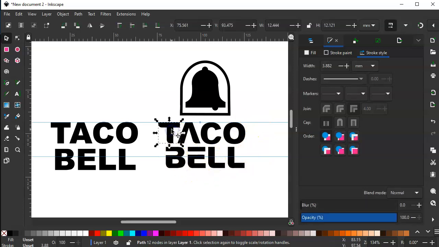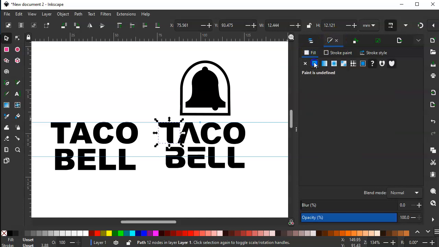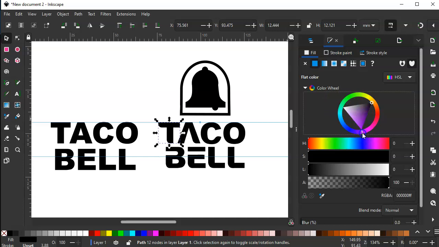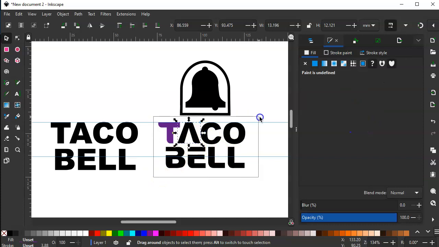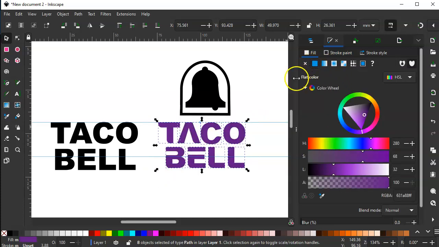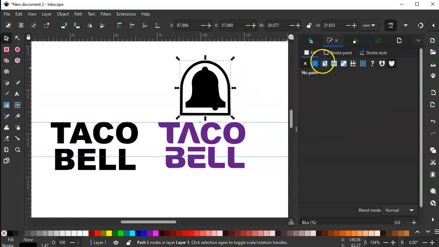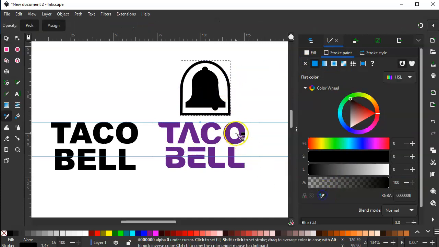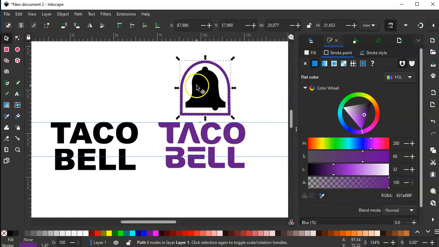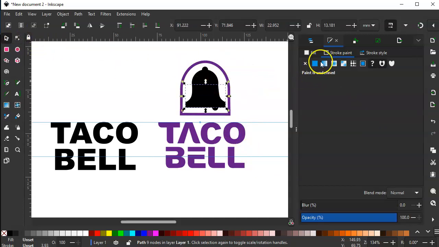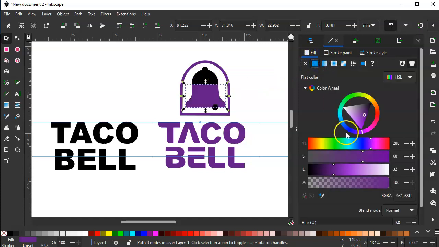See, now if you wanted to add color, technically you can just leave it black. But if you were going, I think it was, what is it, purple? It's a purple color, like that. Let me see if I select all the colors. Purple. The arch, is it purple? And the bell is, I think it's magenta. Magenta? No, is it magenta? Like magenta. How much magenta is it? Like that.